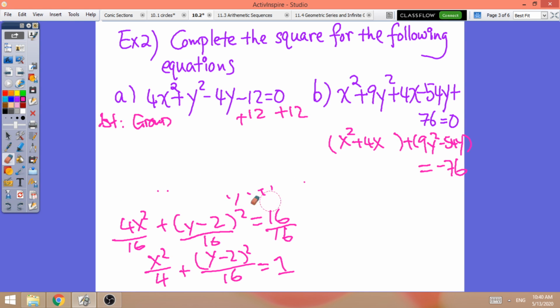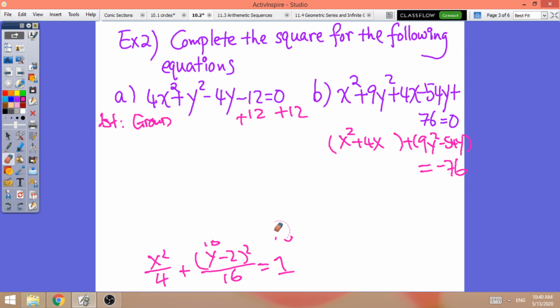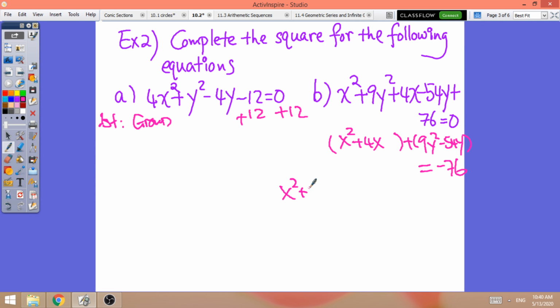Okay, so now, how do you deal with the rest of this? So first thing that you want to do before you complete the square, you want to take out the greatest common factor, if you see any greatest common factor. So anything that's such as a constant, like the common coefficient. So this one, there's no greatest common factor, so we just leave it. So x squared plus 4x.